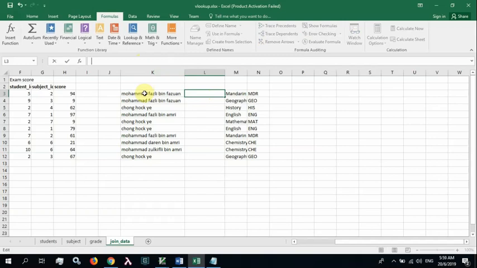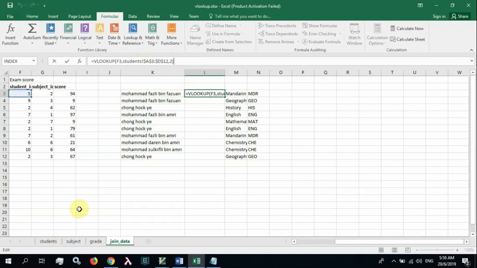Let's try to redo it again. Escape, to escape from the cell. Let's just Control C, copy. Okay, escape. Over here, Control V. It must be my key press error just now.